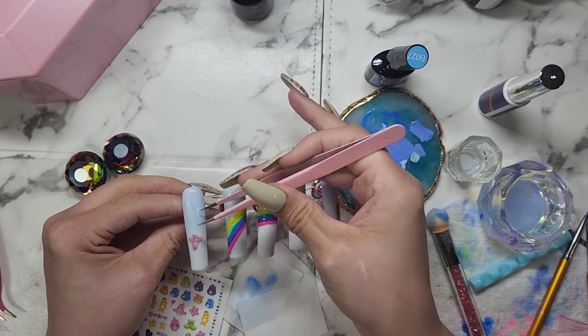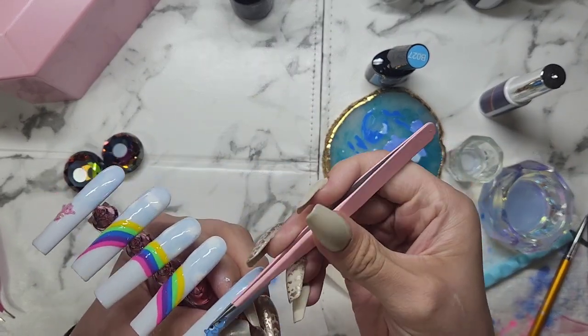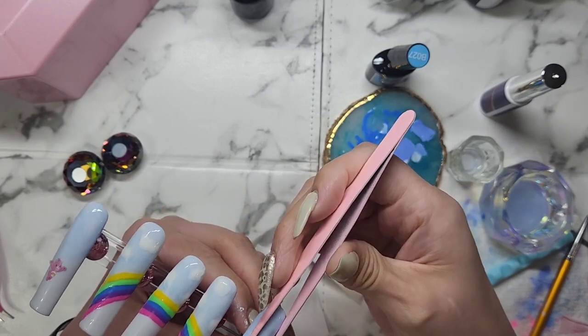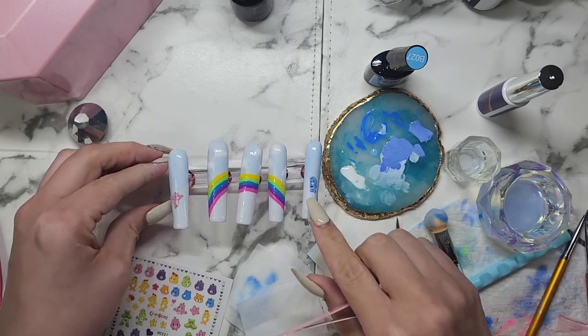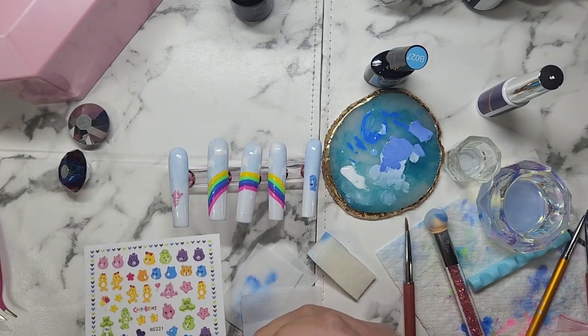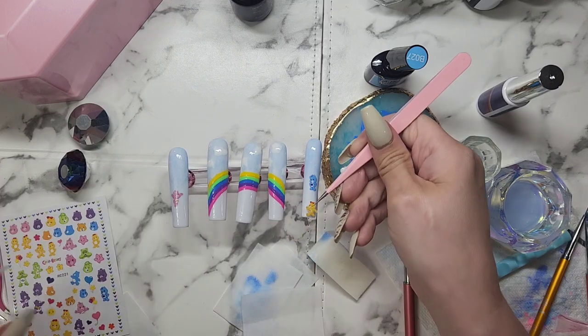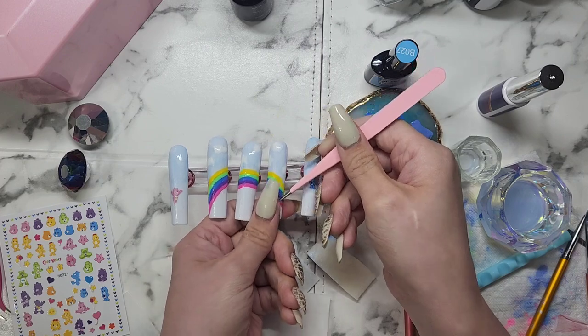So I keep the room for the cloud. I have it in my brain that I know they're going to all stand on clouds, so I kind of keep that as a visual. And then the little guys, like there was a green guy that I thought would be super cute poking his head out of a cloud. So I kept that in mind. And I just go ahead and put them on in random places, keeping in mind I want clouds under them.